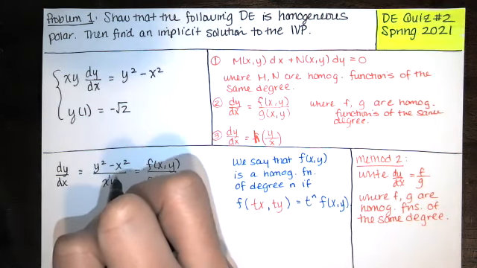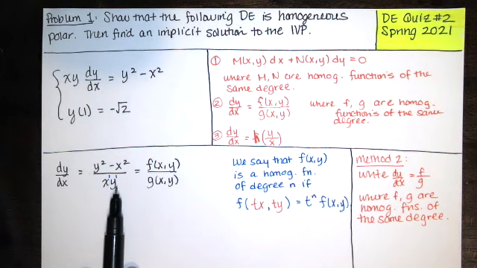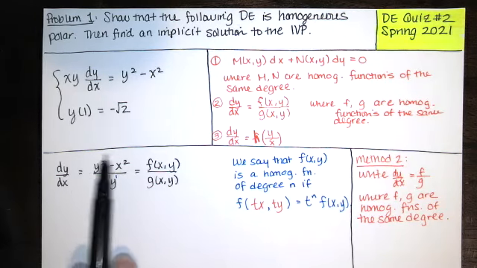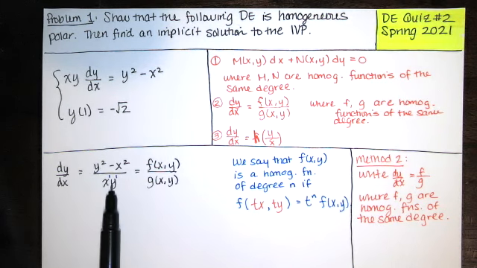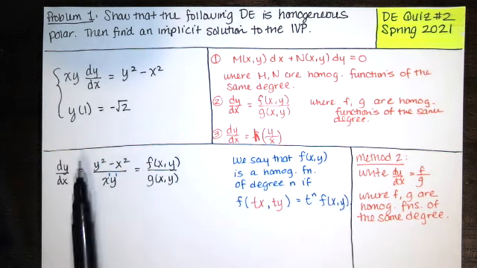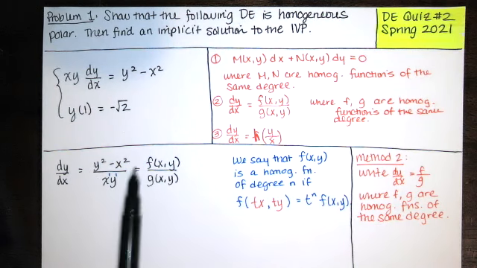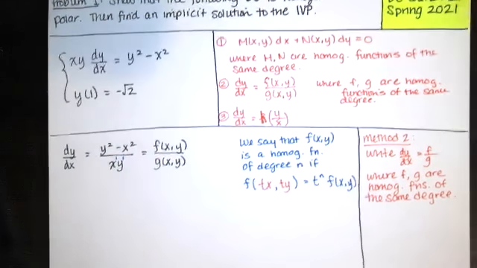Now, with multiple variables, we've got x to the first times y to the first. The degree of that term is just the sum of those two exponents. So this is also a degree 2 polynomial. So we've got not just a degree 2 polynomial, but a homogeneous function of degree 2. So we can already tell that this is going to work, and we should be able to factor out a t squared from everything, but let's actually verify that now.